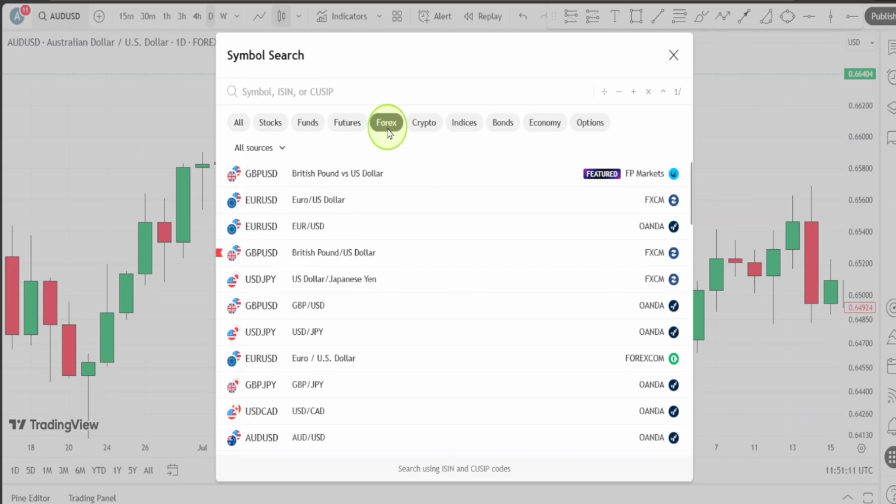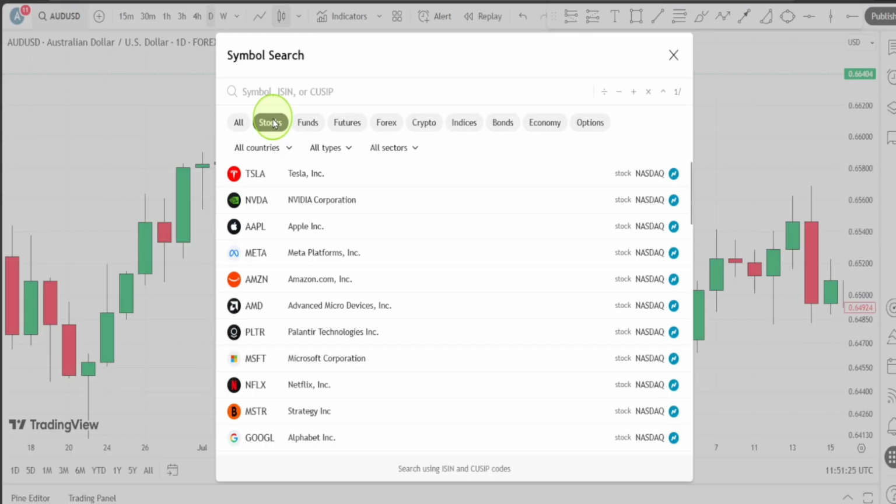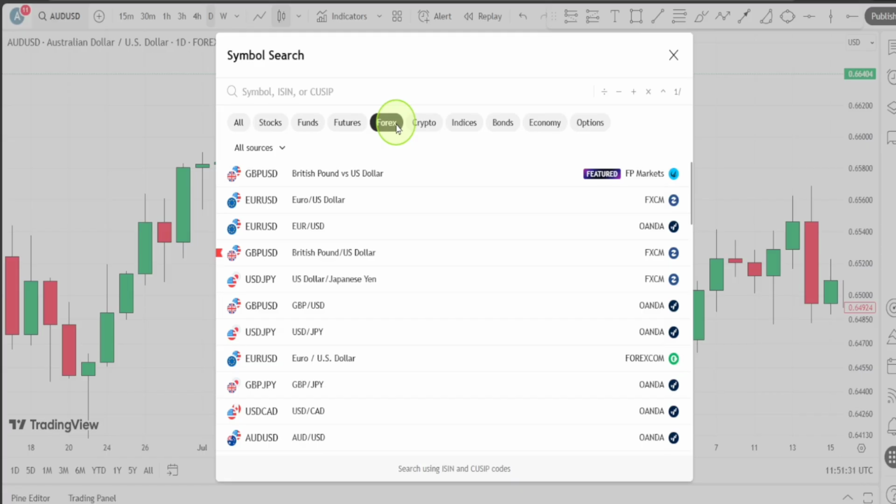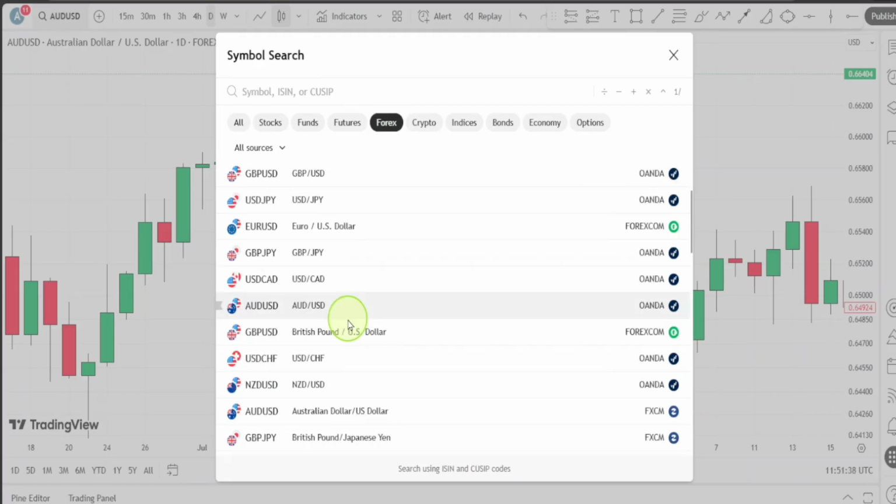For us, we are focusing on Forex that deals with currencies, because in Forex, even if you have a smaller amount of money, you can be able to trade. $10, $20, $50, you can be able to trade. But for stocks, you need much more money, around $25,000, before you can trade them. But for us, we are focusing on Forex for now. So these are the currencies and the Forex that you can trade.